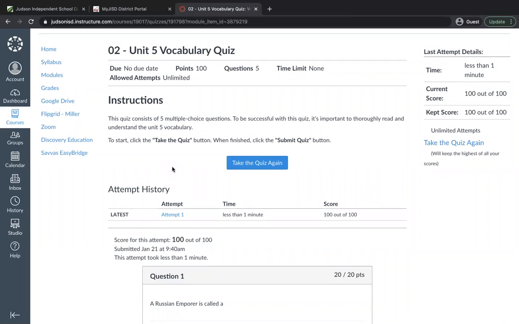So if your student's missing a quiz grade, have them pop it up and show it to you, and it'll tell you right here. Current score, 100 out of 100. He did it one time. It'll tell you how many times. I know I've helped some kids in 8th period. They've got a whole list. They've done something 5 or 6 times. Some teachers allow that. So, you know, check into it, email the teachers. It's all here for you though.